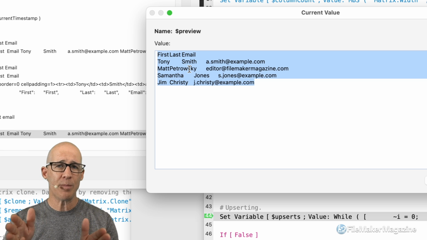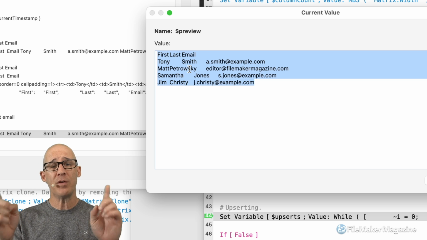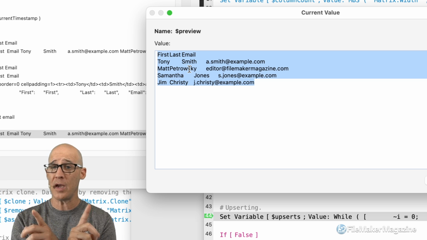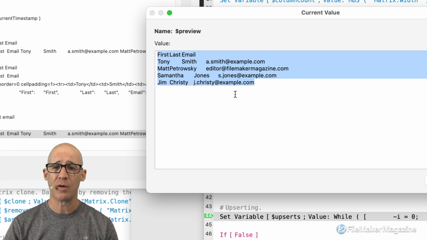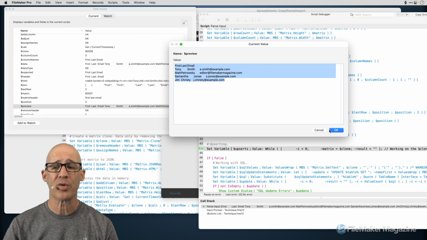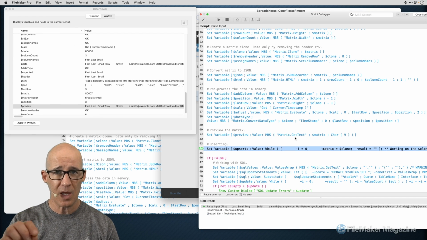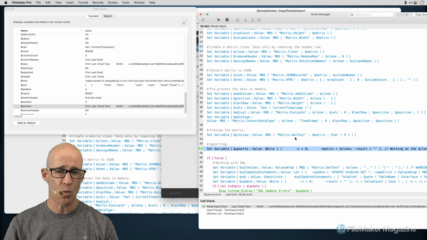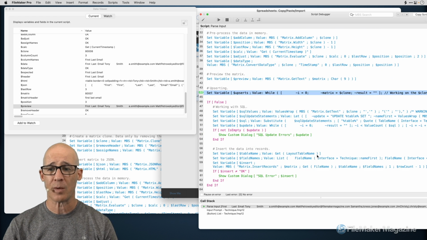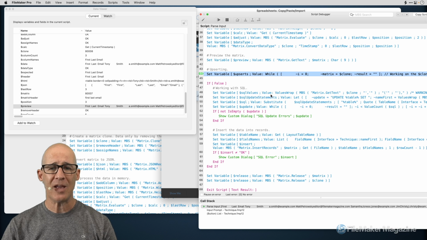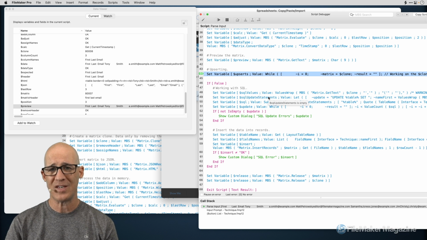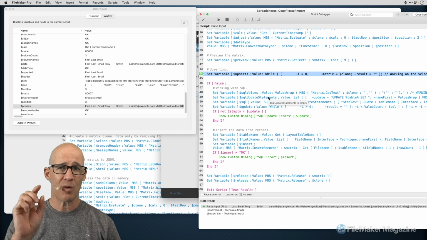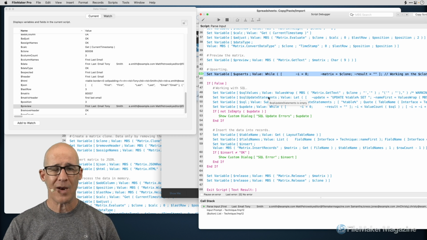Now this is where you're able, using the preview, to make sure, if you've done a column reordering where you allow the user to have columns in the incorrect order and you've just, as long as they get the right count, etc., this is where you're actually going to preview that data, take a look at it, and then if everything's in the order that you want, that's when you're going to be able to do something with it. So that's where we're at in this script. We are at the stage where we're going to do something with the data. I'm going to take a breather and we're going to process that right now.